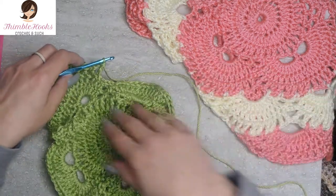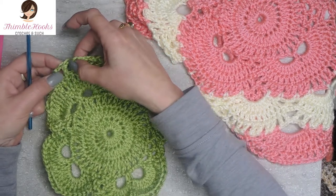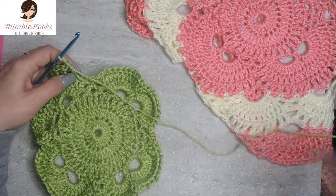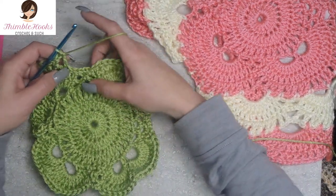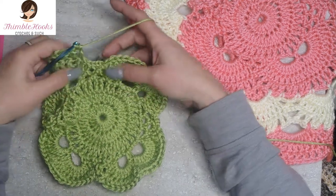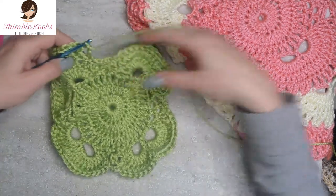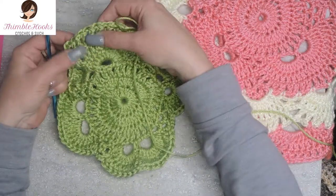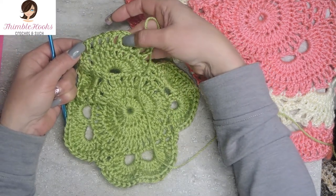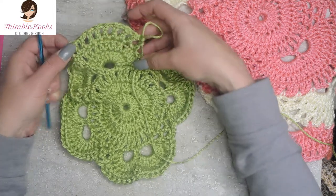There's no chain at the end of that one. Always a chain in between the double crochets, but not at the very end, because we're not going to do another double crochet, so we don't need the chain space. It's kind of an increase. You can see that has a little bit more space in it. The chain space just made it a little bit more airy.